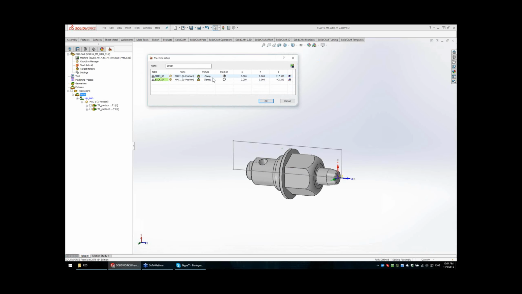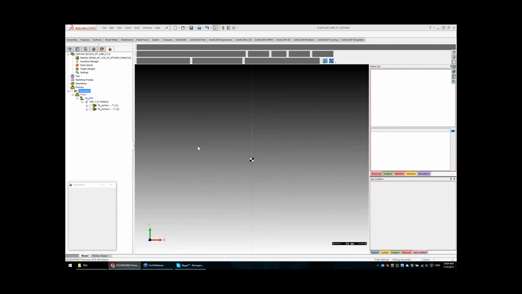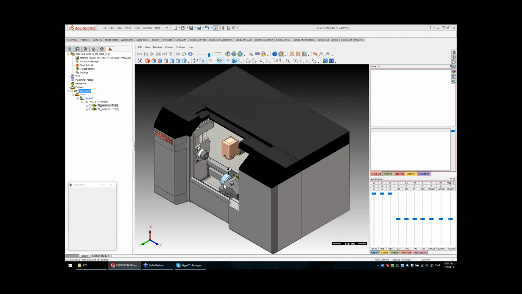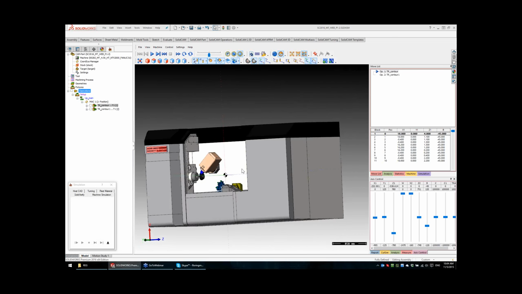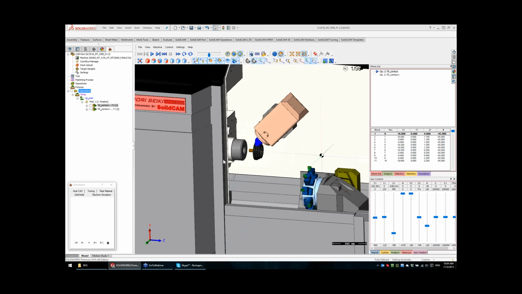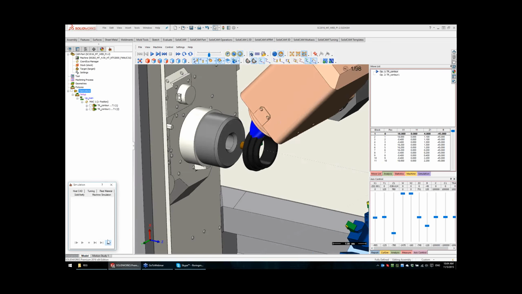Let's check again something about the clamp. Okay, the clamp is correct. It appears to me that something was incorrect on the fixture. Yeah, it seems that the fixture is in the wrong position somehow.